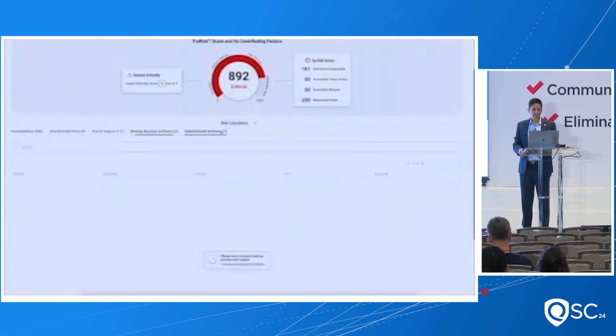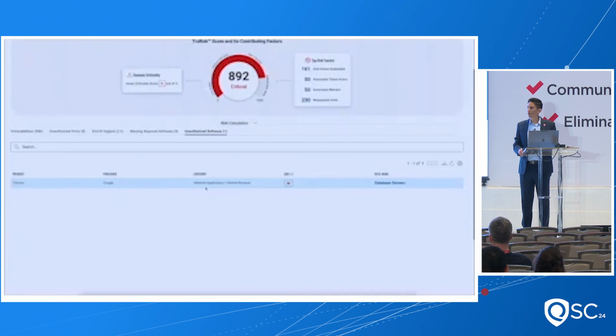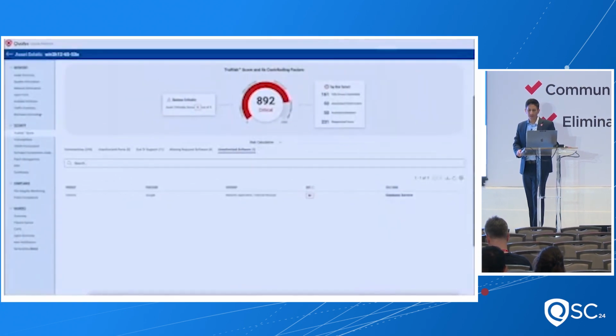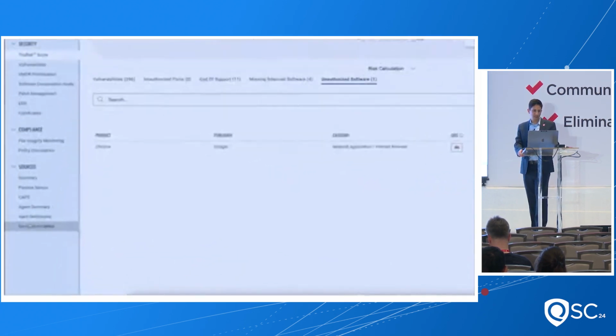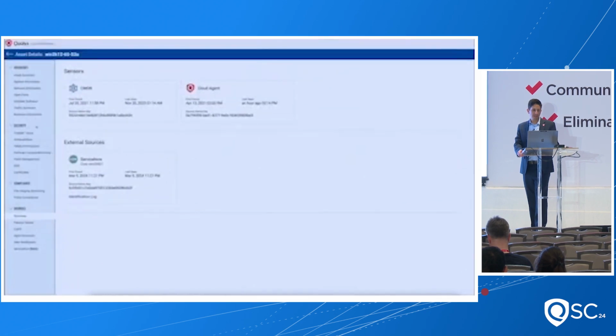Similarly, some of our customers, even though something like Chrome or Firefox is not something bad, they can create a rule that says any browser, or maybe Chrome, should not be there on my database server, because somebody has installed that to download something, and they're not updating. It's not going to get updated, and it's showing up on every one of our vulnerability scans, right? So you can, in fact, create this rule, detect this unauthorized software, whether it's something as simple as Chrome or something else, and then you can even use our agent to uninstall that software, or work with IT to create a ticket and remediate that.